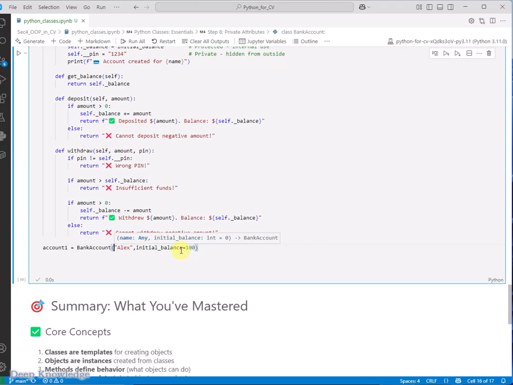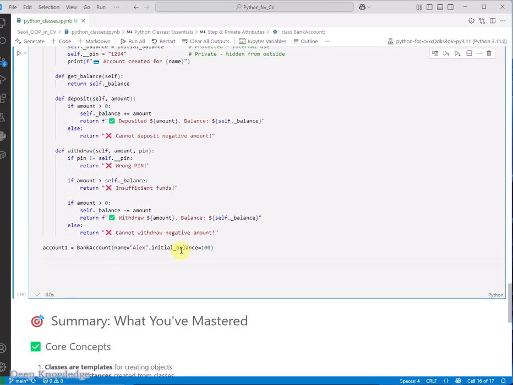It's recommended, a good practice, to use keyword arguments. So now I have created this object here.